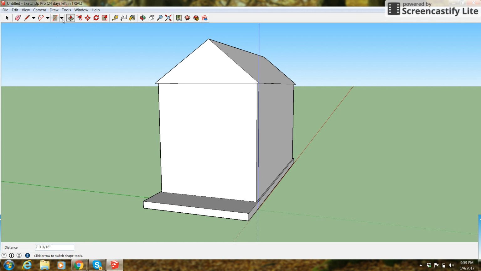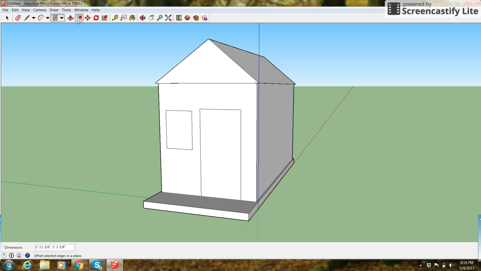What I want to do now is I will make the doors. So I'm going to use the Shapes tool, making sure that I'm on the edge. Click and hold and drag. Look at the dimensions. You can see my door is 2 foot by 6 foot. I'll make it 3 by 6. I want to also put a window next to the door.